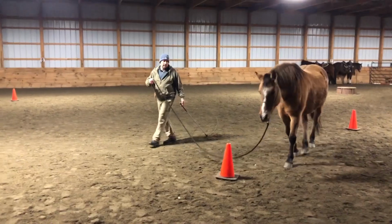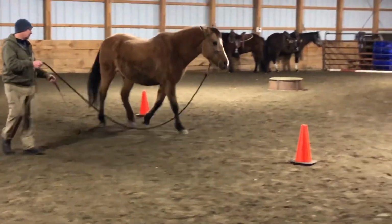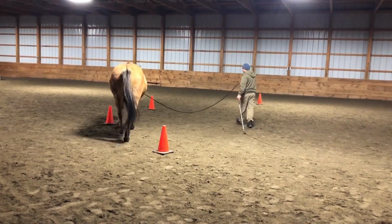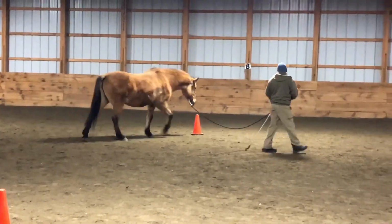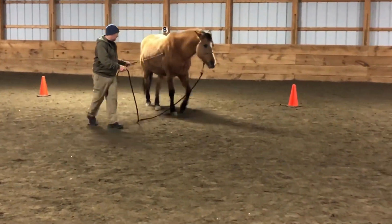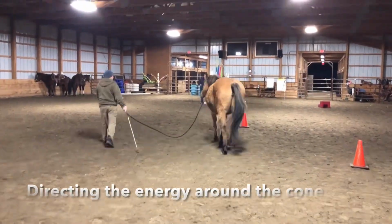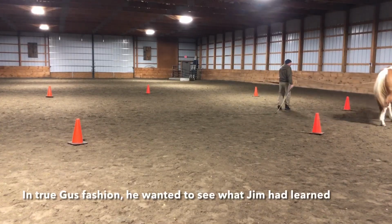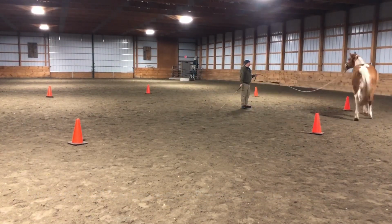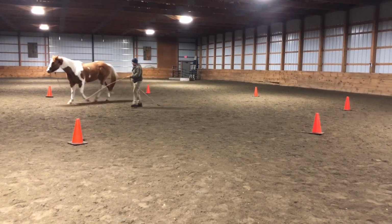See how she's kind of lagging behind? Yep. You got it. Yep. When it feels good, that's when you're going to yield the hindquarter. Good. Think about the line you want him to be on.